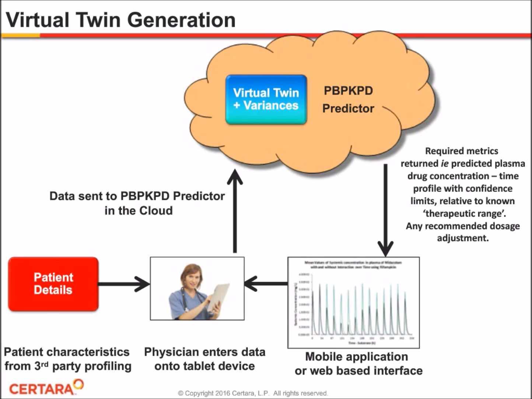So a futuristic scenario would be that you have a patient with his card which has all the information about the genome, or whether he's an IM, EM or a PM for a certain enzyme. He goes to a physician, and the physician has a handheld device wherein he feeds in all the patient information and the drug information, and the whole thing is uploaded onto a cloud-based PBPK PD predictor, where the simulations are performed for a particular drug. These are then fed into the physician's handheld application in order to know what kind of drug disposition that particular individual is going to have for a particular drug.